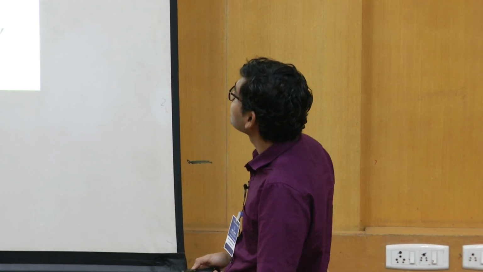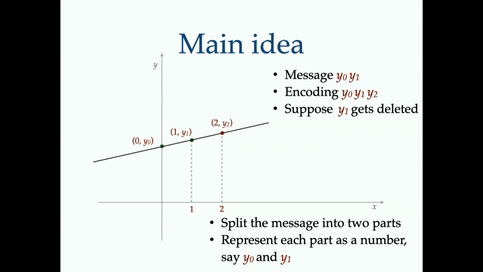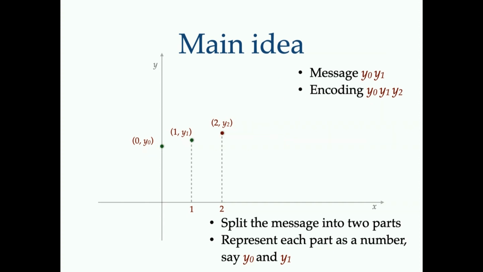But this is not the whole story, because I told you it's not just deletion. We can also get corruption. So maybe y1 is not just deleted, but what if it gets modified? Let's say y1 moves up or down, say it moves down. Now it's corrupted, and I don't know which 2 points are correct. Suppose someone gives me a guarantee that at most 1 point is incorrect, so at least 2 points are correct.